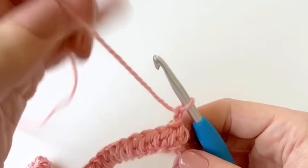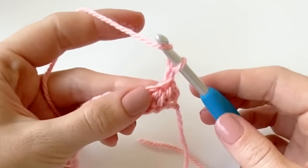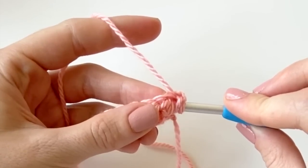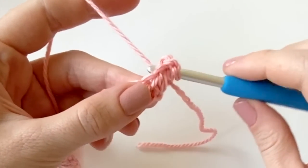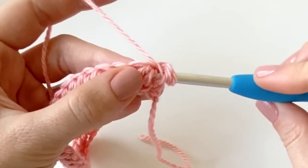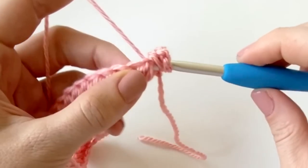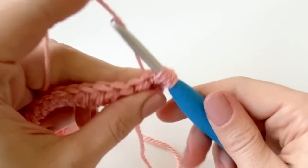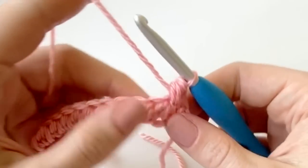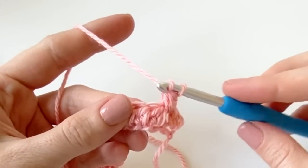All right, and for the second row, we're gonna start working wide half double crochet clusters, which is the same stitch. You yarn over and insert your hook, but you're gonna be inserting it in between the stitches of the row below. So you're still yarning over and inserting your hook twice into the same space, so that you have five loops on your hook when you yarn over. But you wanna look for the space that's in between the stitches that you worked the row below.